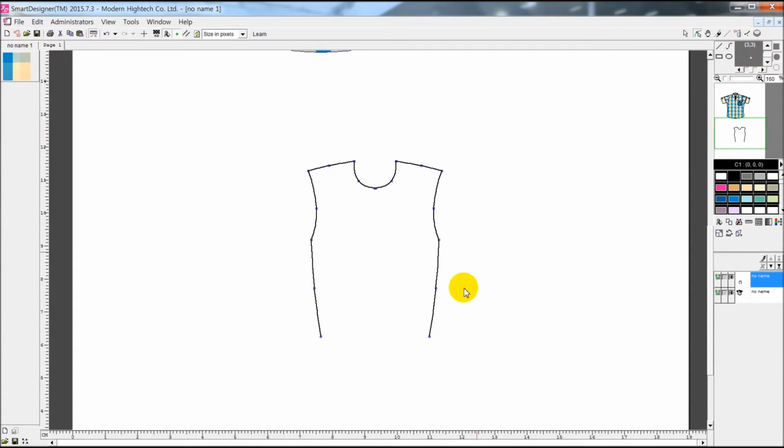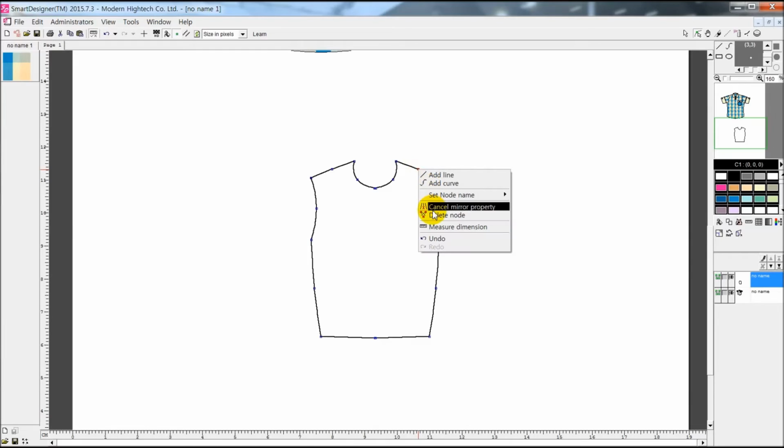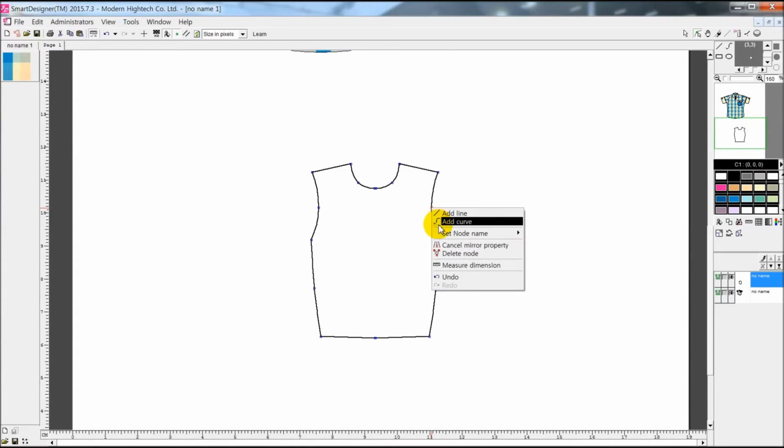So you can choose either line or curve to make your design. And because it's in vector file, you can also adjust your drawing as well. And you can also adjust some nodes as you wish. And once you're done with sketching, you can also fill in with colors or patterns as before.